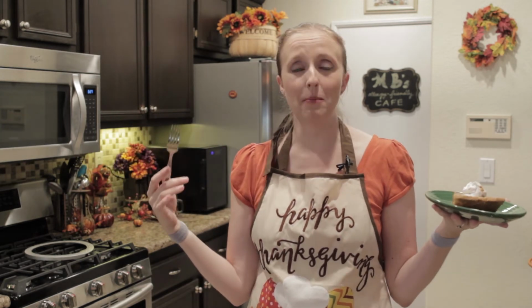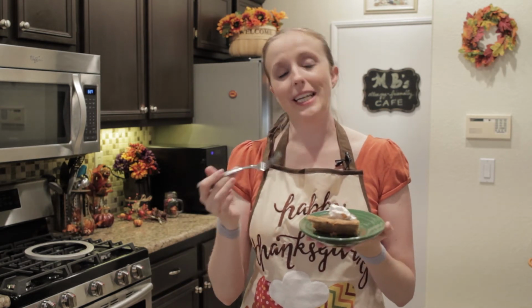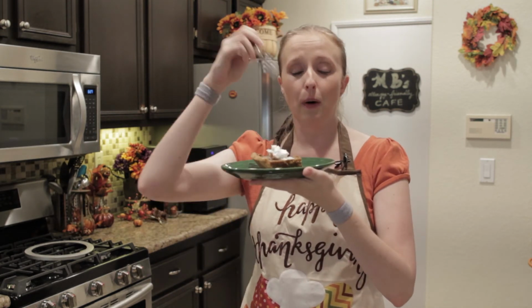Of course it's good. I mean, okay. So there's not much else I can say about that except that this is the bomb pumpkin pie.